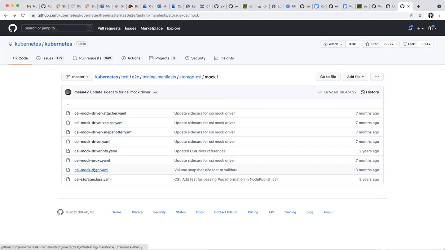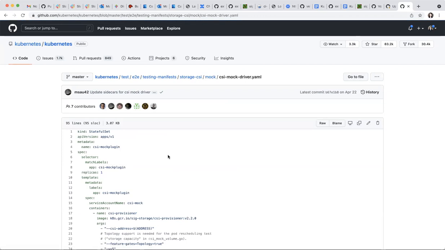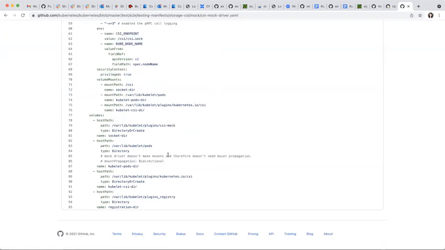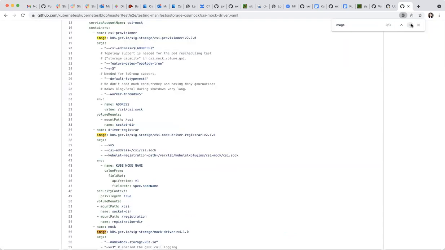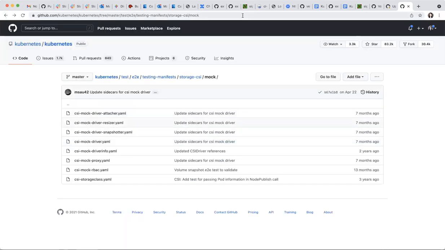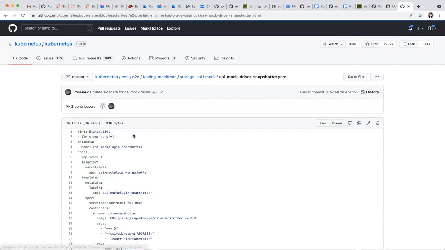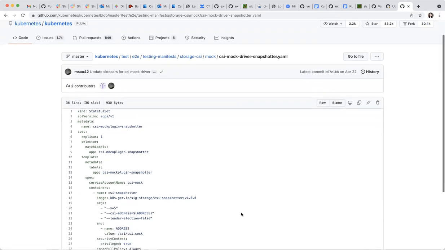So, yeah, but if it's using the mock driver, does it continue to use the mock driver image? No, it shouldn't. Okay. But that's unrelated to your problem right now, because it's still using the external snapshotter sidecar with some kind of RBAC rules. Right, but basically it's using the latest image. But if you look here, this is actually not really using this image, it's the 4.0, right? That particular test used the latest image, but it probably went to this place to get the RBAC rule. That's the problem.